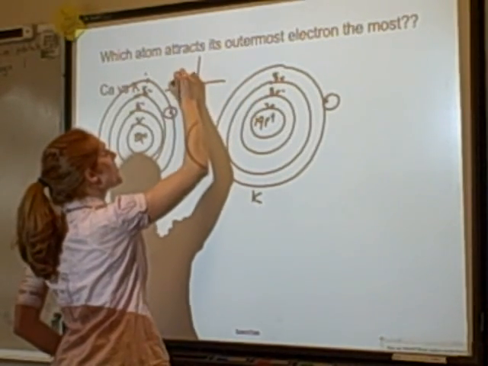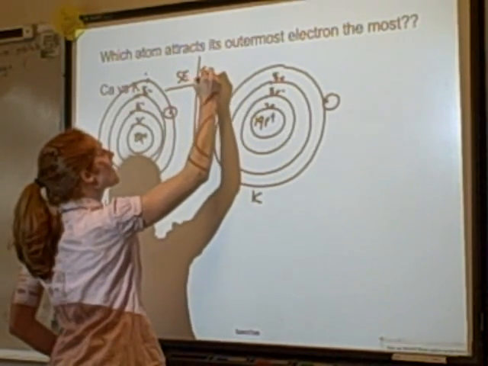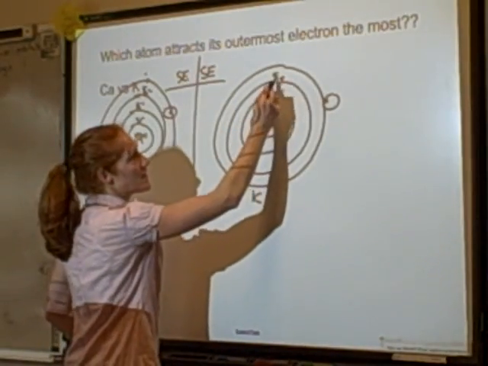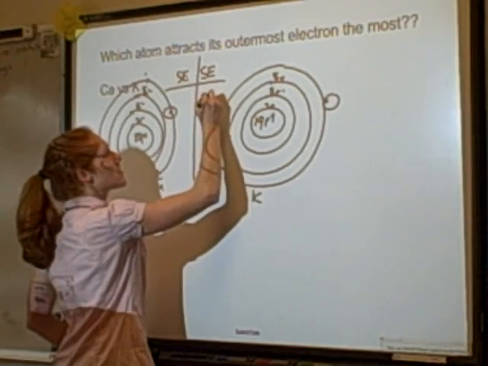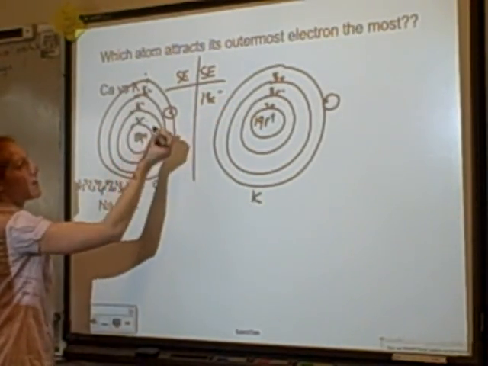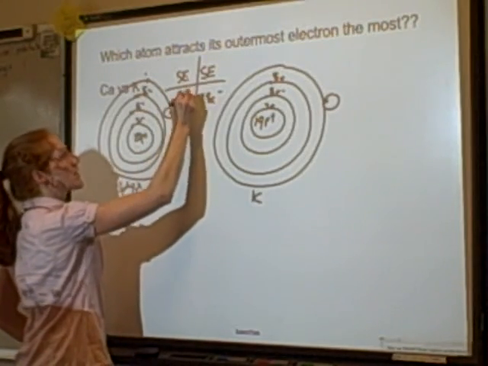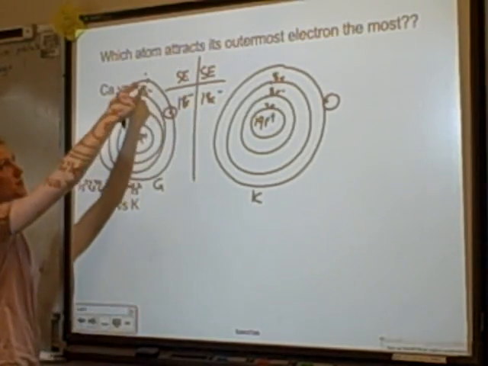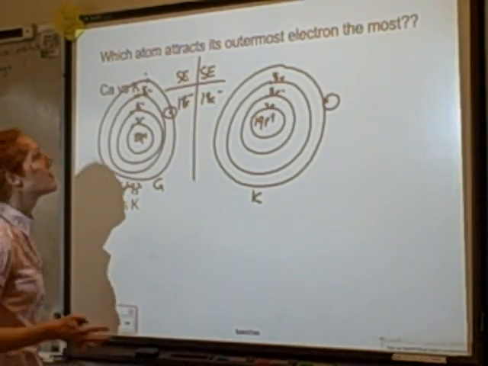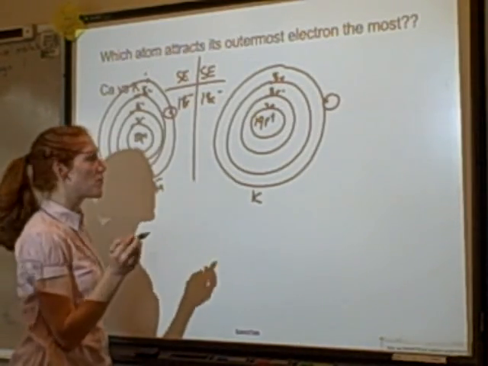So the number of shielding electrons is going to be 18 electrons blocking this guy. So for the potassium, there's 18 electrons blocking. And for this guy, I've also got 18 electrons blocking, because this one doesn't block. This is somebody sitting next to you at the concert, not sitting in front of you. Can't really complain about them blocking your view. So there's 18 shielding electrons for both.